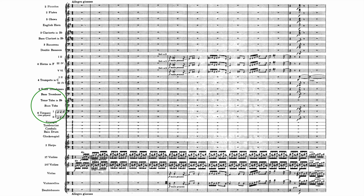Six timpani, with two players. Then a bit of a kitchen sink of percussion: triangle, tambourine, cymbals, bass drum, and so on, plus glockenspiel. Now, not all of these players are going to be playing at the same time, and I'm sure that this can be boiled down to just two or three players, rather than five players. Two harps, and then, of course, our standard lineup of string players.